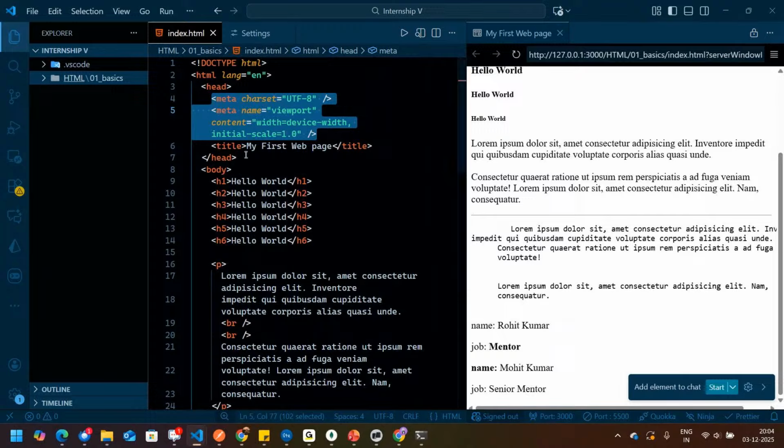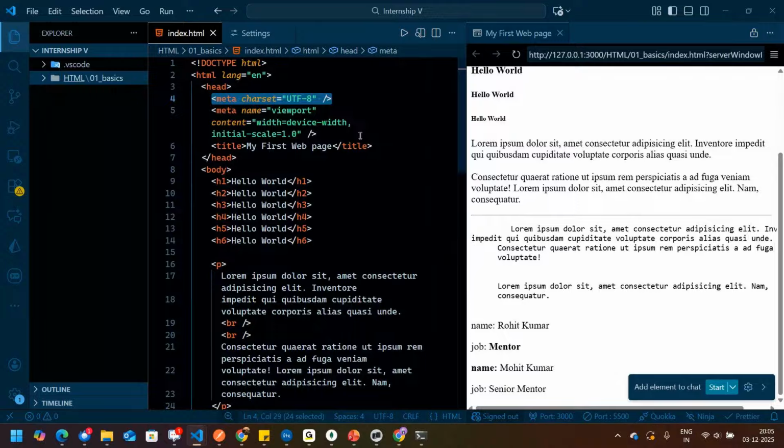Fine. So nothing. Okay. This meta UTF tag again gives information about the website. The UTF here helps us translate whatever you have written into a language the browser understands. Okay, now we are writing in English, but the browser doesn't understand English, correct? So whatever the browser understands, it is converting into that.